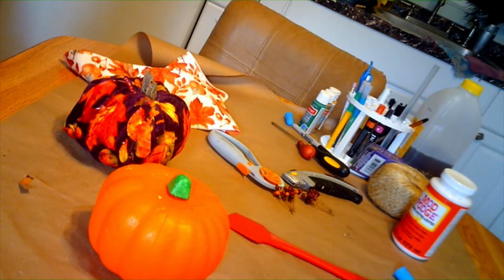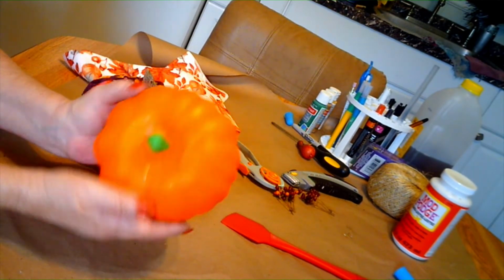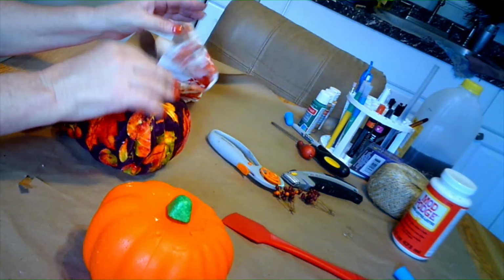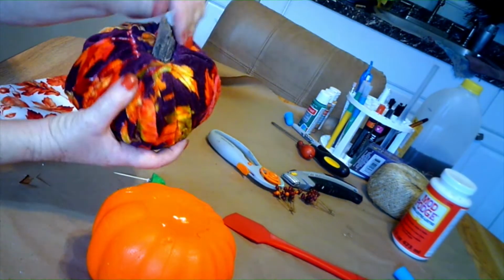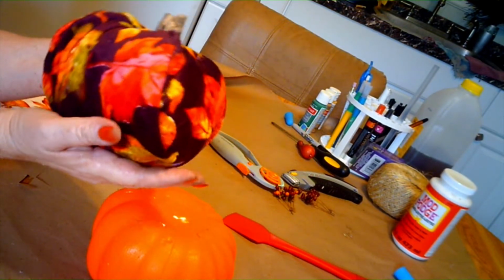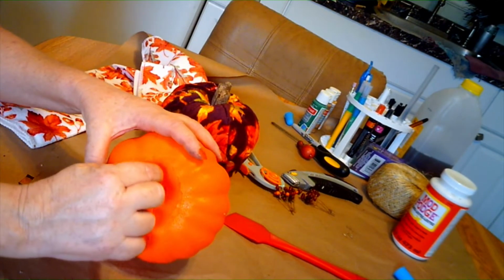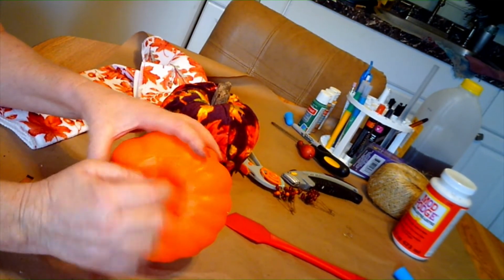For this craft, you're going to need one of these orange pumpkins, a dish towel, and you can either paint the stem, or what I did was I went outside and got a stick out of my yard. Apparently I have a lot of sticks. So you're going to cut a hole in here and get the middle out.